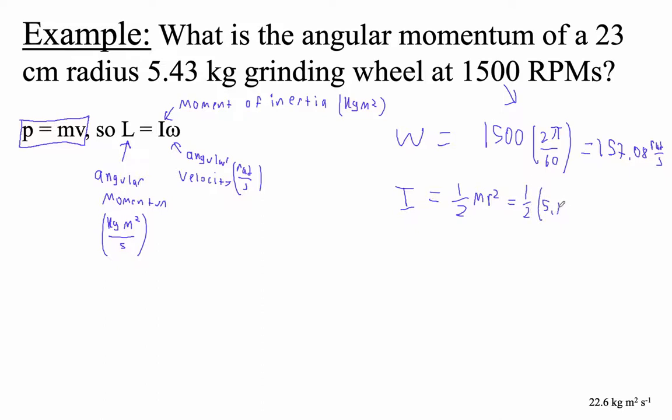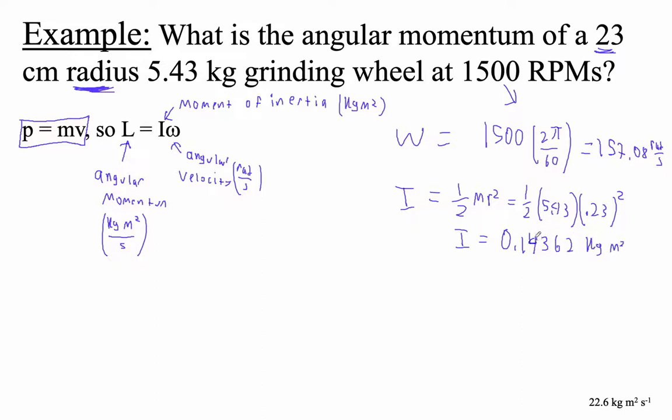5.43. And then that's a radius, right? So always look for that. Whenever I got these problems wrong, it's always I messed up radius, and so times 0.23. Radius and diameter, right? They're different. All right, so 0.5 times 5.43 times 0.23 squared. What is that? Ooh, that's not very big. So I is equal to 0.14362, and that's kilogram meters squared.